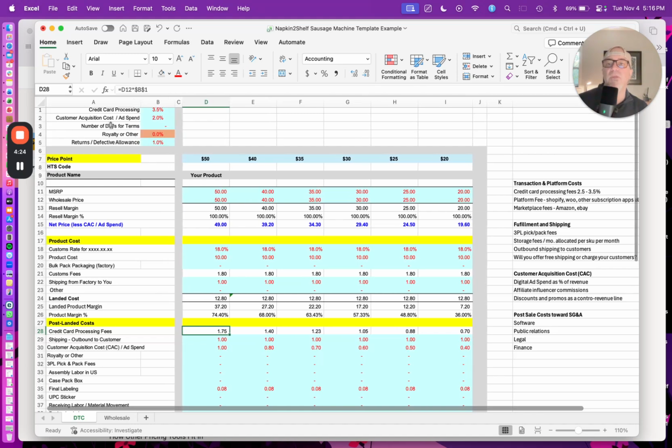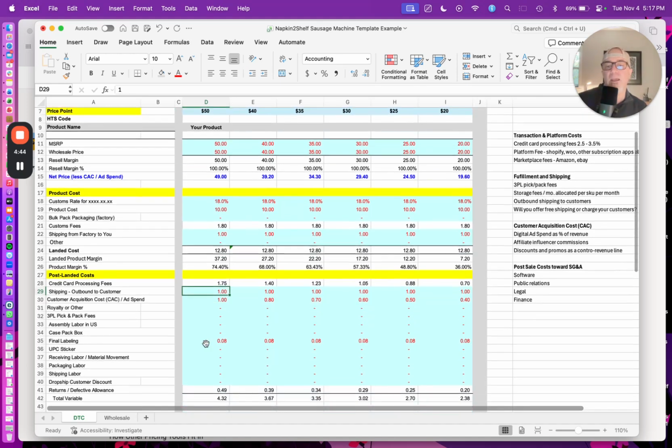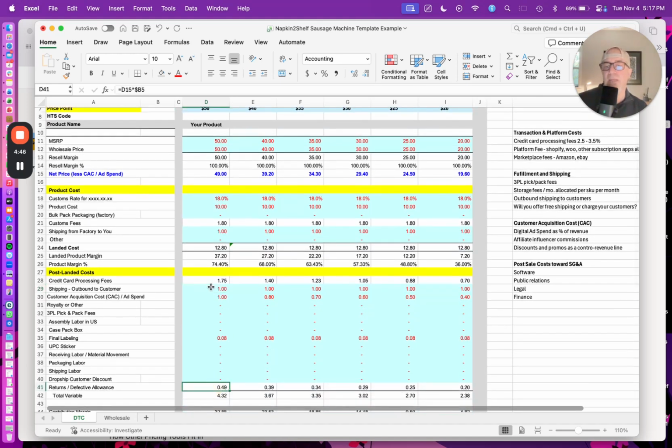We do the same thing with the customer acquisition cost here, and I calculate in for this example $1 in shipping outbound to your customer, direct consumer. That could vary wildly, but for this example, we're charging the customer for shipping. And we come down, you can see there are other categories in the post-landed cost.